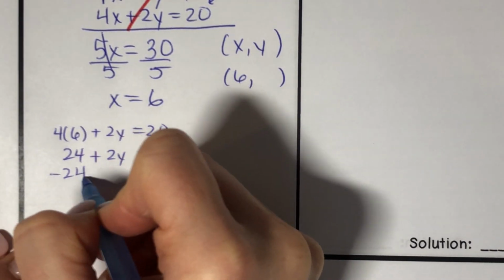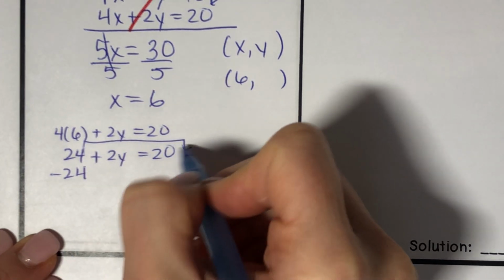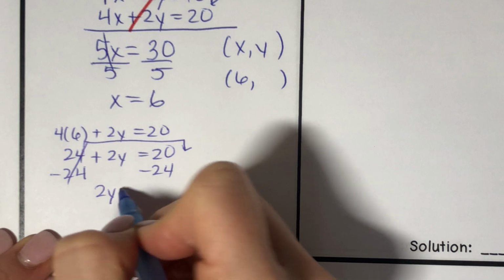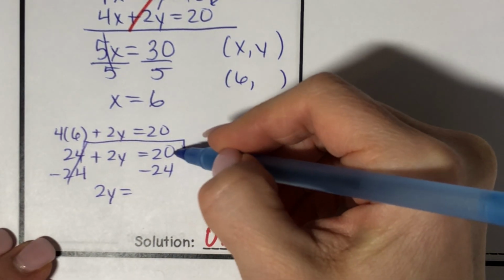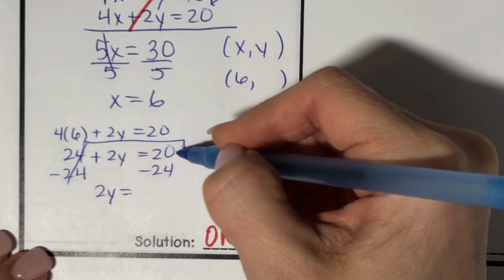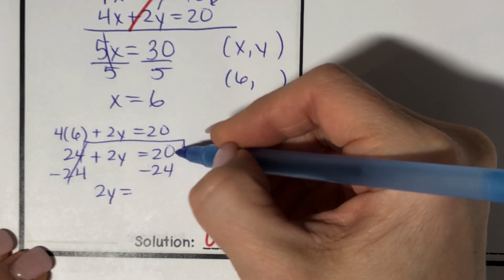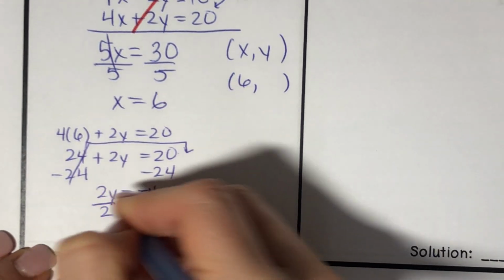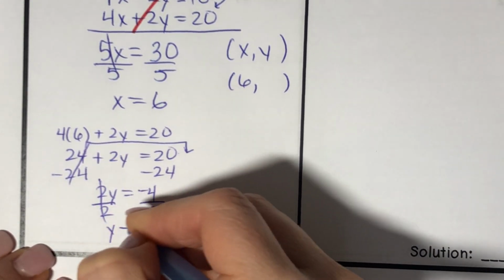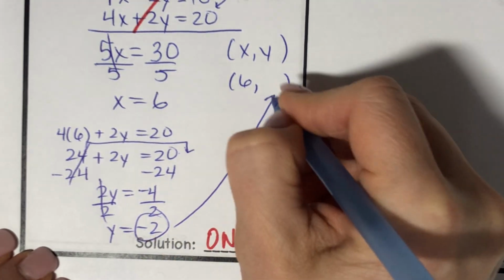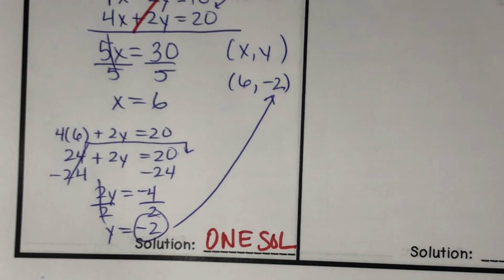You subtract 24 because you need that 24 over here. Minus 24. Okay, now, here's what I need you guys to know. These are like terms. When we did this other stuff, one had a y, you couldn't combine them. You can combine these, and you should. One's a positive, one's a negative. Subtract. You get -4. Divide both sides by 2. After all that fancy equation solving, I find out that my y value is -2, so I put it in the y spot. That's my answer.